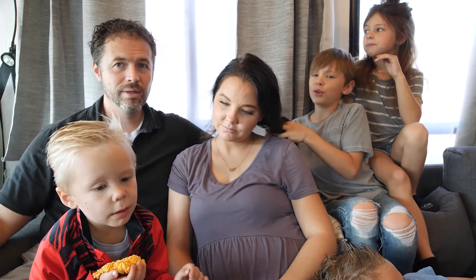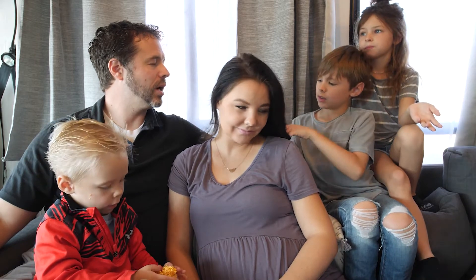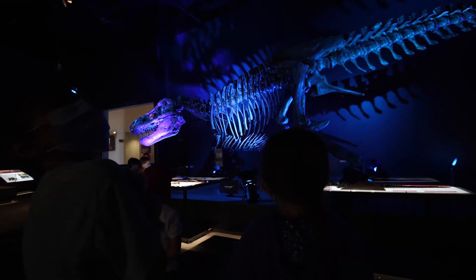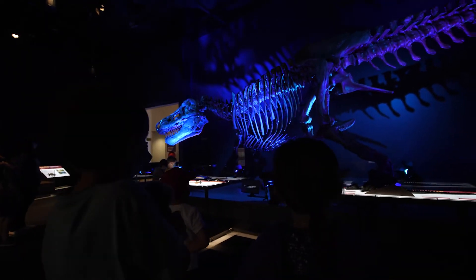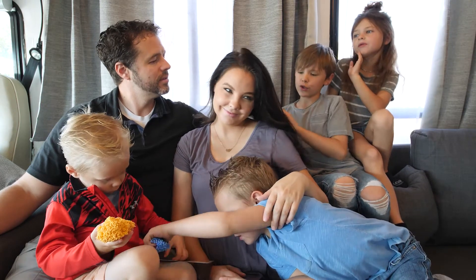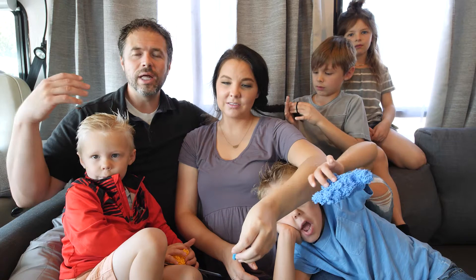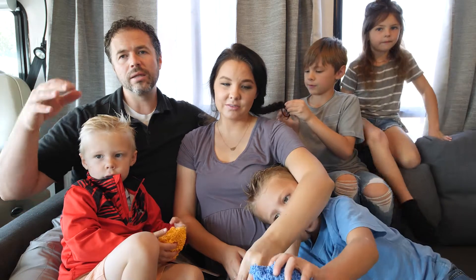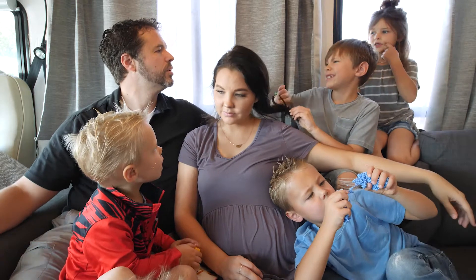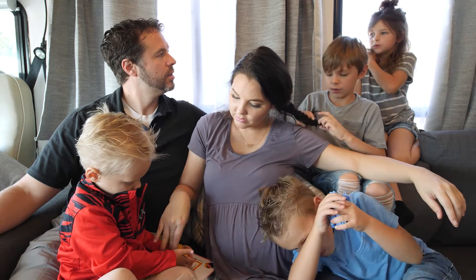The first place we went was the dinosaur — Jax, what was the name of the dinosaur? Sue! It was a dinosaur fossil, and it told us a story with lights — it was really, really cool, and also really sad for Sue. The light show went through and explained what life was like and what they learned about her. What made you so sad about Sue? That she had red jaws and that she's getting older every day.